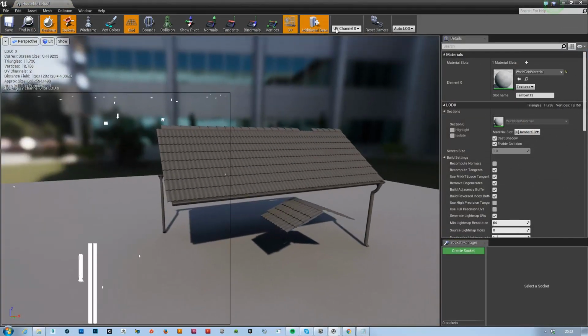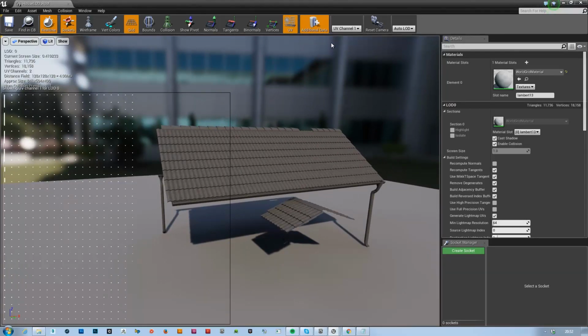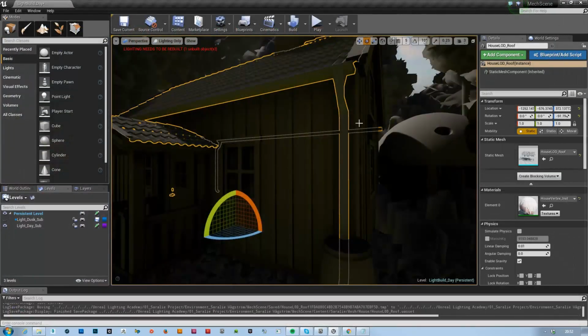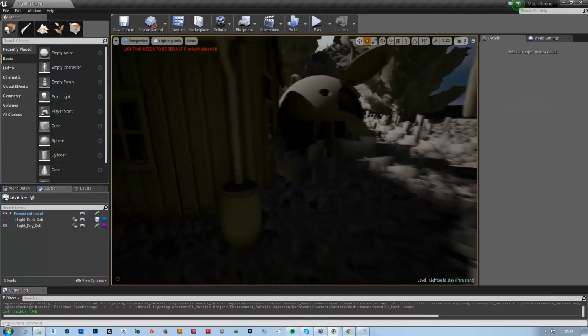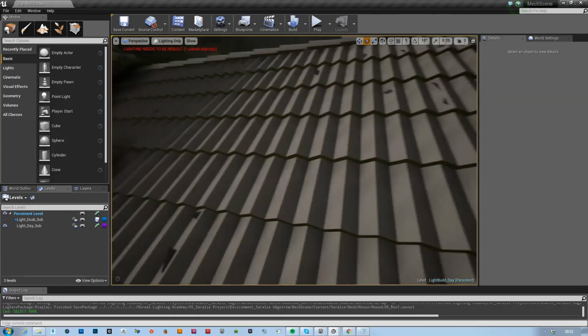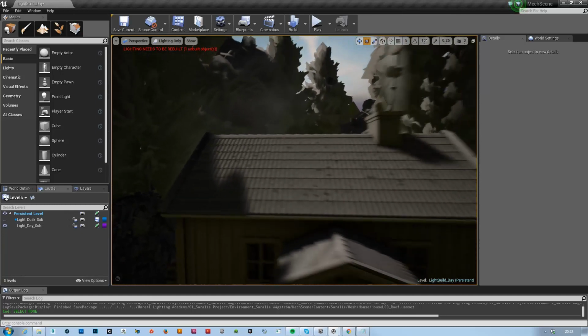At least the static mesh settings are telling me lightmap resolution 64. I'm going to make it 512 now, because right now I can't fix these UVs. I won't export the mesh and fix the UVs, so the only thing I can do now is up the resolution. Okay, so it's invalidated now. That's fine.